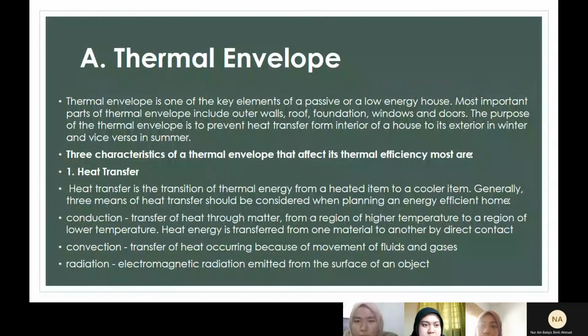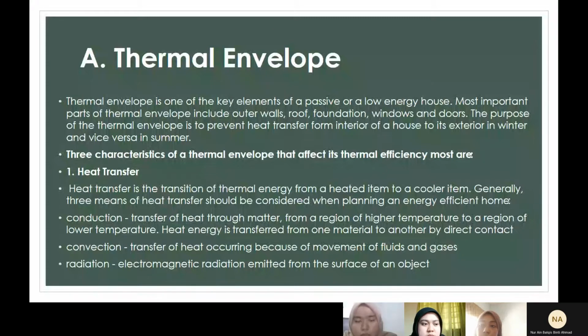Three characteristics of a thermal envelope that affect its thermal efficiency. The first is heat transfer, which is transition of thermal energy from a heated item to a cooler one.